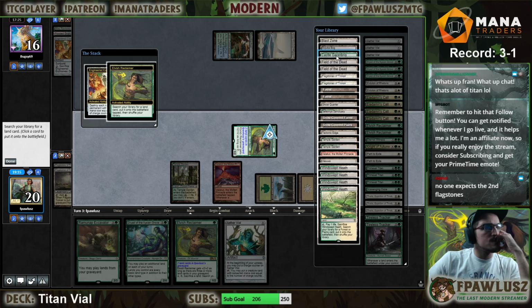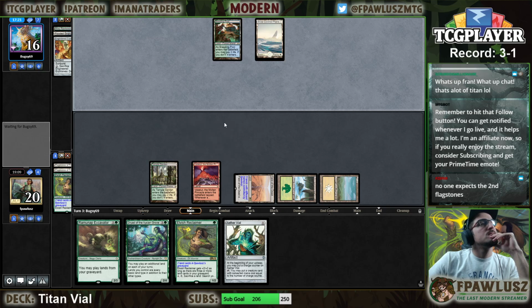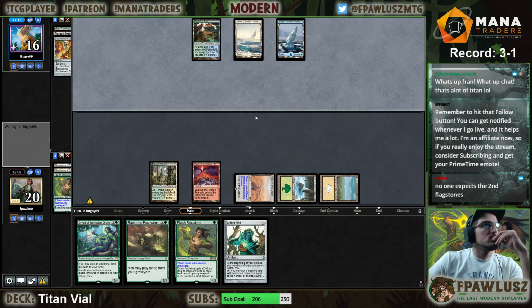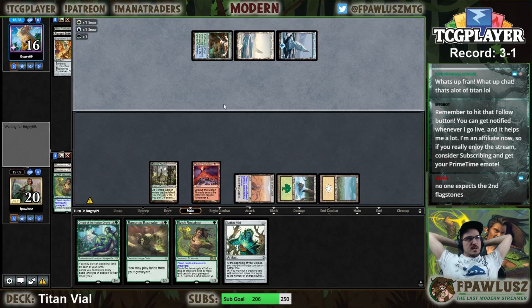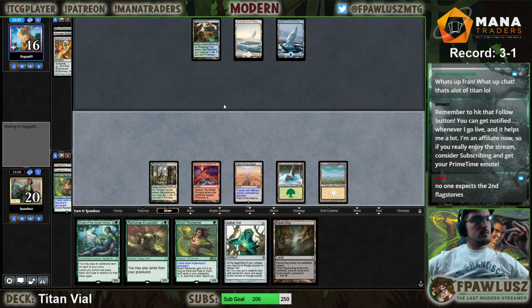Get Castle? No. Just get Field. My opponent better have something real good over there. Oh, they're tapping out? Sick. Aww, not tapping out. Not tapping out. Coward.